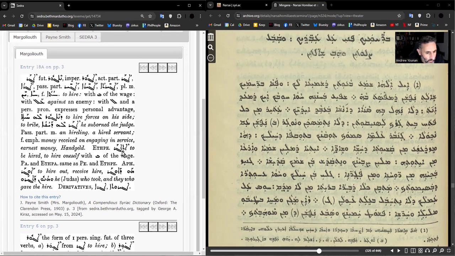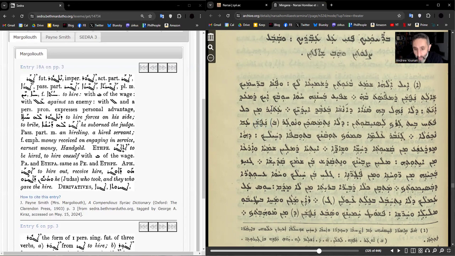Ith agar, to be hired. Ap'el, ogar, here it is. Ogar, nogar. Nogar, he hires out or receives hire. So lest he becomes poor and he hires out or receives hire, so we have to go into work, kind of go into indentured slavery. Still, we don't have a subject. Who's doing this? Naushan, our soul.